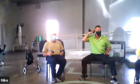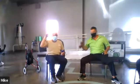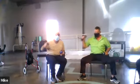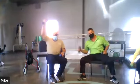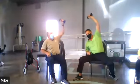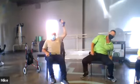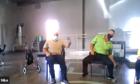Find that right hand and weight. Should be right at your right ear. We'll punch it up and over our head, pull it down by the ankle, and repeat that motion. 2, three, four, five, six, seven, eight, nine, 10. Find that left hand, it's your left ear, up and over, down and around. 2, 3, 4, 5, 6, 7, 8, 9, 10.